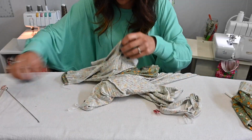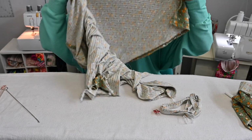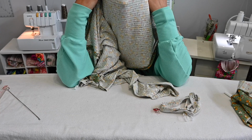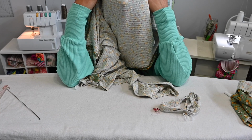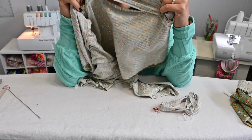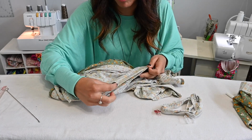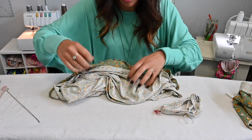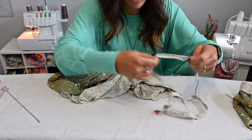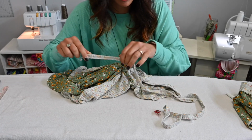Alrighty, now I'm going to grab my ties. Actually, I'm going to go over to my serger again and make sure when I sew my sides, I really sew my sides, so I'll have to fix that. It happens to me all the time because I try to sew too fast. So I'm just going to put it right over it, stretch it out and sew it. I'll do that at the same time as I'm doing something else, because that's not going to take me one trip. So we're going to grab our ties and just turn them.